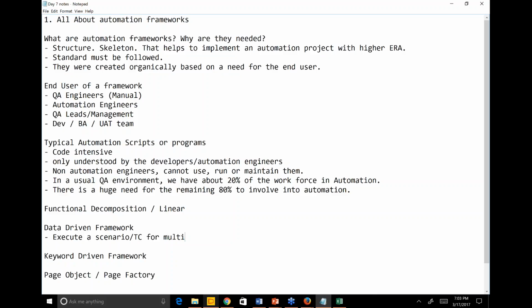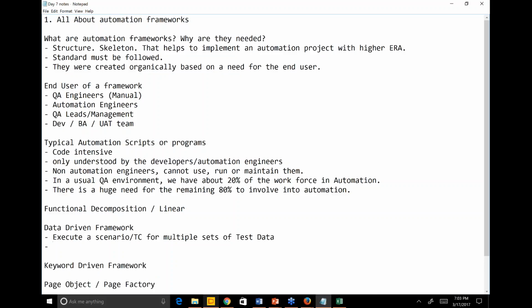For multiple sets of test data, a driver code reads the input Excel/database/XML/text file containing the data.